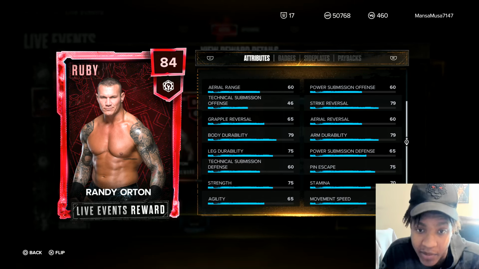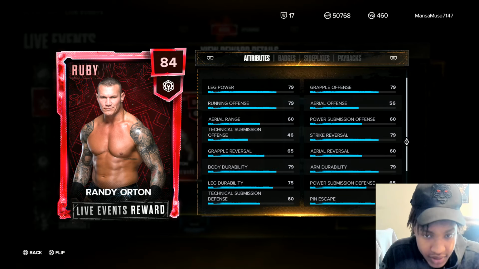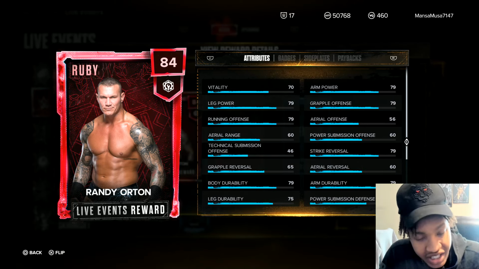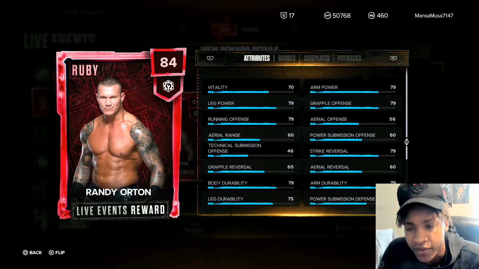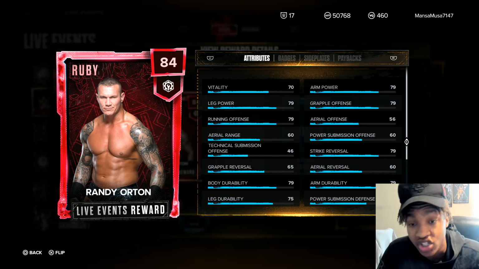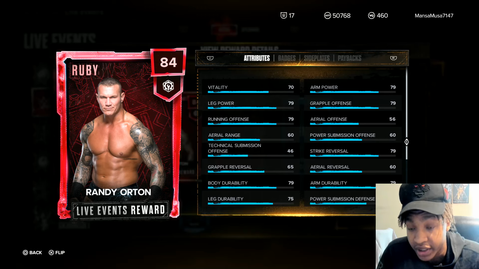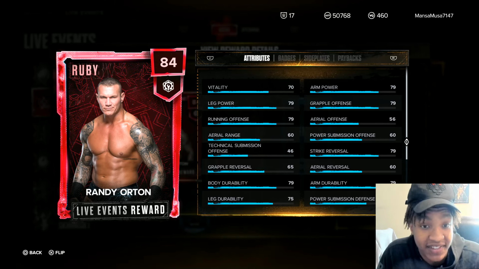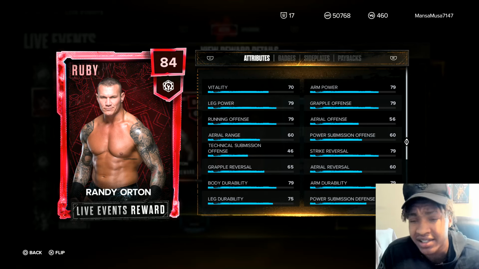70 stamina, 75 pin escape. Technically, his submission offense is not very good. But this is still Randy Orton. We got a hard KO at our disposal. If you know which moves to stay away from in his moveset, really, really nice. Pretty easy signature to land, because it's literally just a regular stomp that is really hard to reverse when you're on the ground anyway. It gives signature power, and he goes to a whole Orton stomp animation. 79 arm power, leg power, and of course, this is no manager.